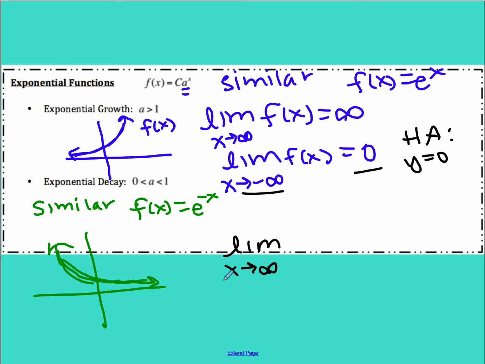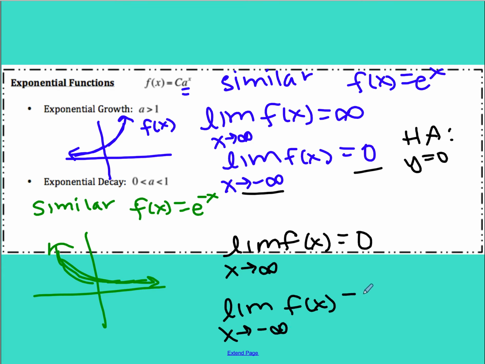And let's talk about that end behavior, or those limits, as x goes to infinity. Let's call this one, we'll just use f of x again. So this time, as you go all the way to the right, as x gets extremely large, my y values approach 0. And then I would go ahead and do the same thing as x approaches negative infinity of f of x. So if I look all the way to the left, my y values are going to continue to go up and get extremely large, so we're going to infinity. Okay. And once again, I have an infinity with a number, so this is a flag to me that there's an asymptote, and this would be a horizontal asymptote again at y equals 0. You guys can see those on your graph.